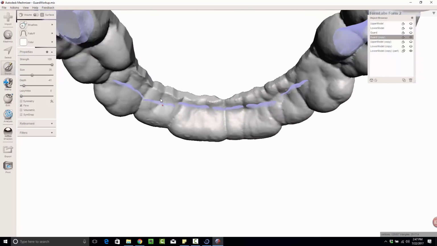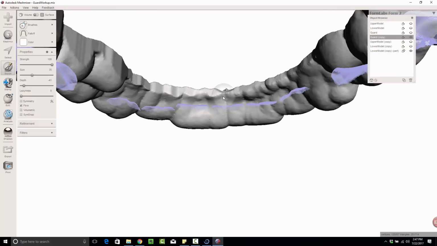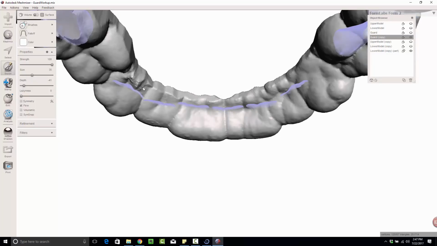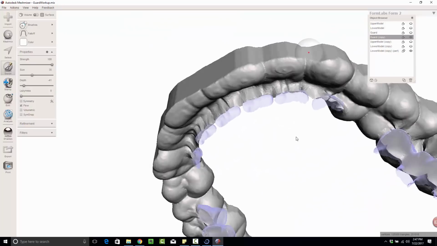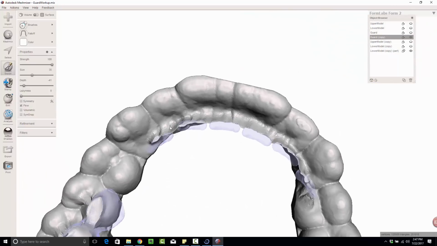So first thing I'm going to do is I'm going to build up this ramp so it comes from here up to these teeth. And to do that, I'm just going to walk around right through here on the inside. And you can see that now, once I'm done with this, I've got a guard that essentially has occlusion, just barely, but it does a little indent. I don't want the indent, so now I'm going to fill that in by walking right through here. And gradually getting farther and farther out.